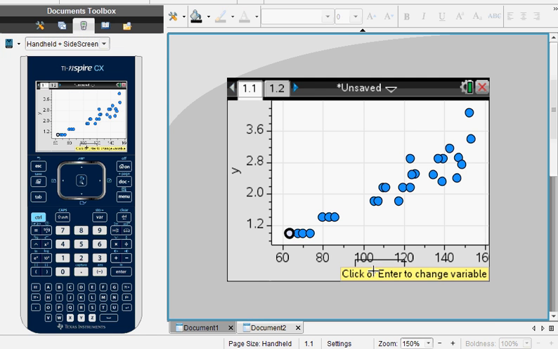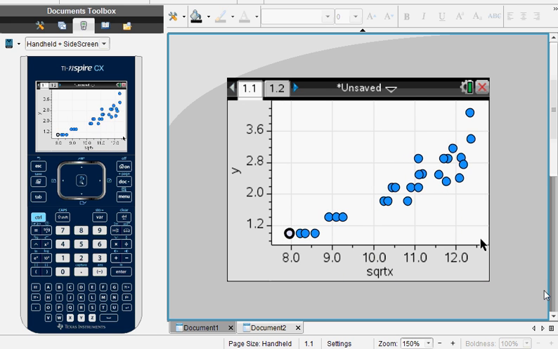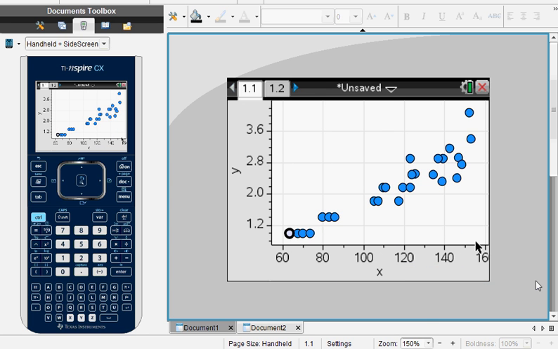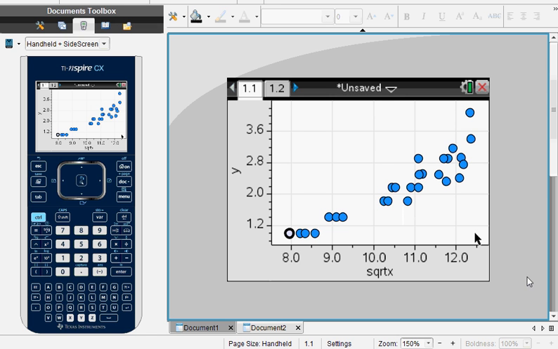Now, instead of graphing it against x like I'm doing here, I'm graphing it against the square root of x. So this is going to flatten my data a little bit more than it was before. It's not a whole lot better. You can see that it does shift a little bit, but it should help flatten it.